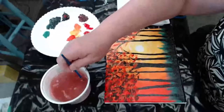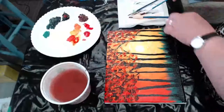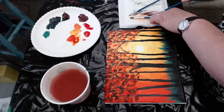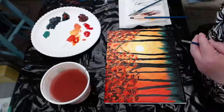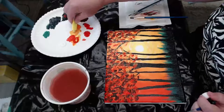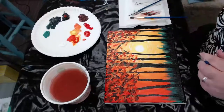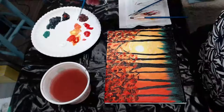Okay, my brush is getting a little gooped up, so I'm just rinsing it, drying it, trying to get all that sticky, goopy paint off, and then reload your brush with some paint. I need just a little bit more yellow. I noticed some of my leaves got a little bit dark, so I just want to lighten them up a little bit again.